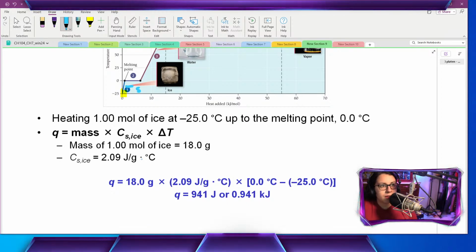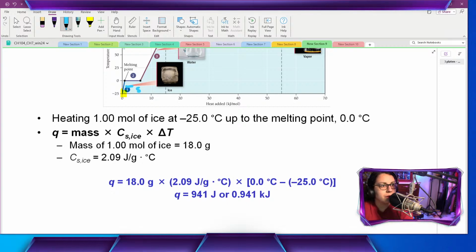It's usually like this because your heat capacity is given in joules per gram, so that's why it would be in mass. You could see your specific heat given in moles, though, so just watch out for that. Always double check your units. Let's walk through this math. Again, we would have to look up this value. This is a known value for our heat capacity. Our heat capacity of ice is 2.09 joules per gram degrees Celsius.